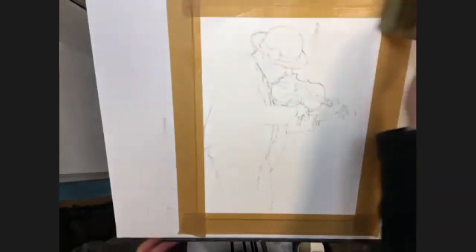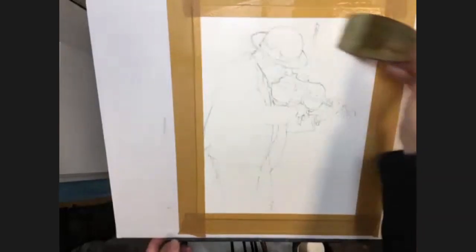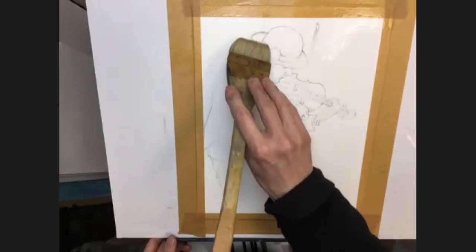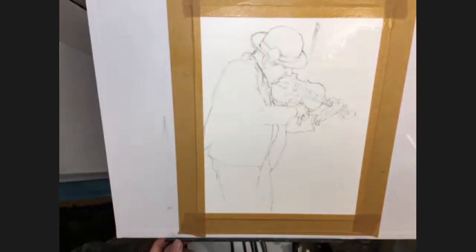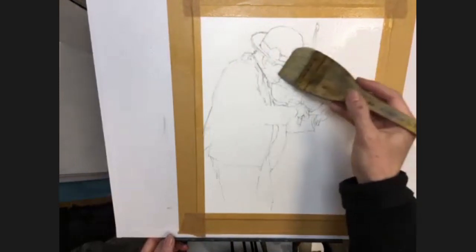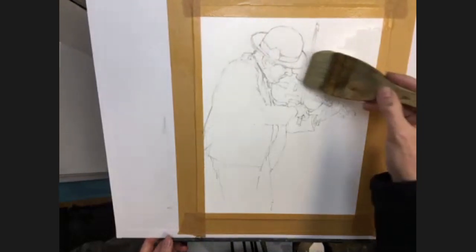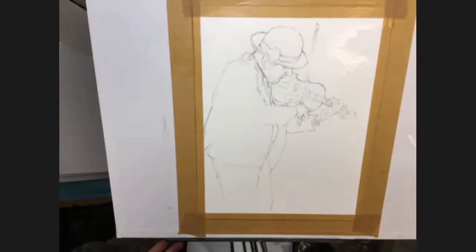So I'm going to start to slosh some water all over. I might just leave the flower in his hat dry, just because I want to keep that clean. We can go all over the face. I'm not going to put water into the violin. So the violin is going to stay dry. So I'm kind of cutting around that a little bit.